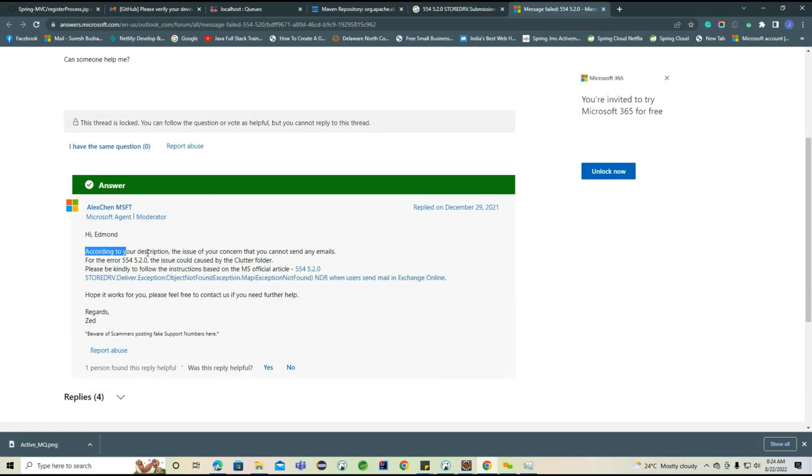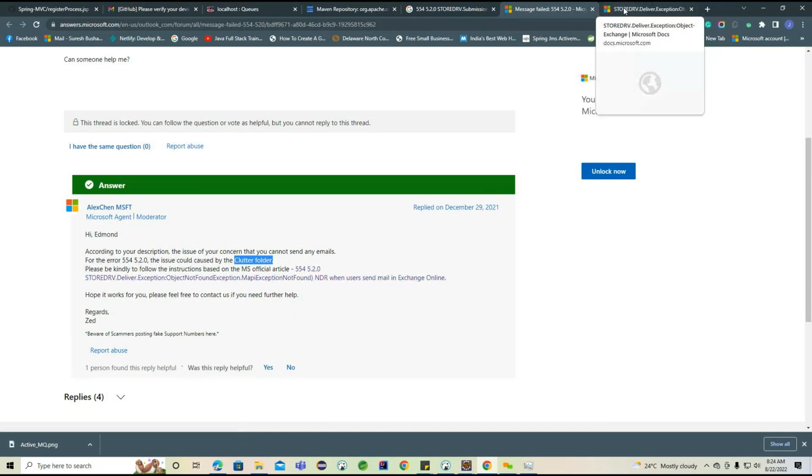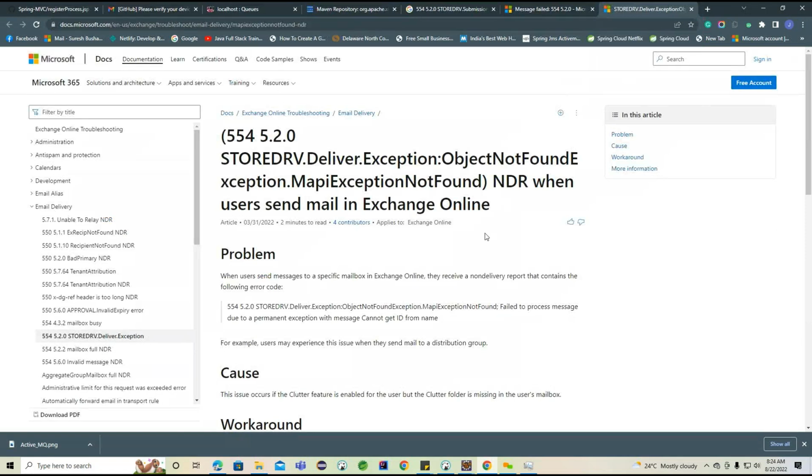You can see according to this particular description, you cannot send any emails here. So why can we not send here? Maybe it is the Outlook related exception we are getting here. We need to follow this to resolve this particular issue. It is because of a particular Microsoft issue here.